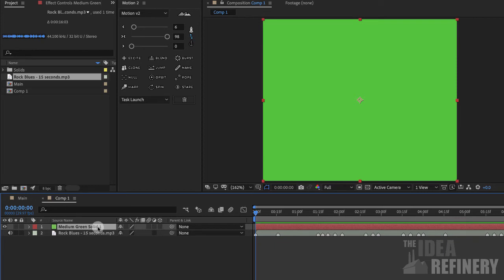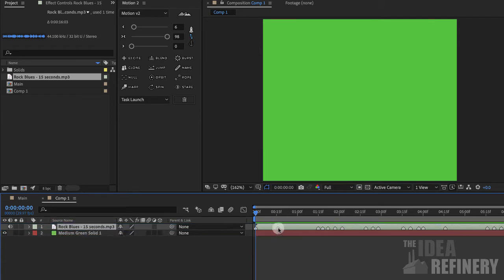While it's not absolutely crucial, I'm going to reorder my layers here, because the audio file with the layer markers would be more helpful for me to see if it was placed at the top of my layer stack. So I can just see them running along the top of my timeline. That's all we need to do with this composition for the time being. Let's create the remaining compositions.